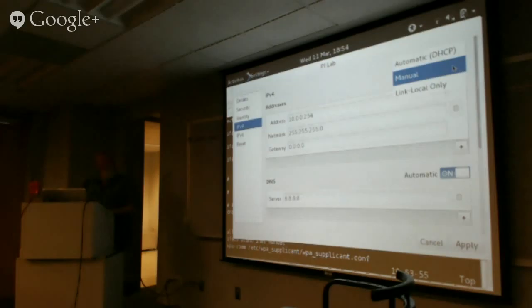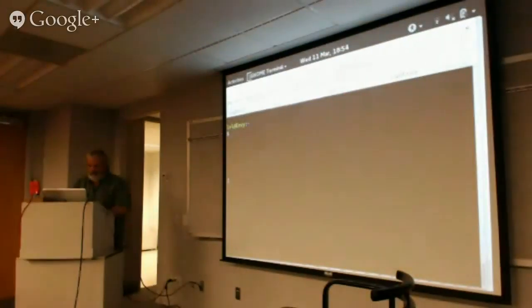What version of Network Manager is this? Current 13.2. No, the version of Network Manager. Oh, good question. What's the best way to find out for this package?